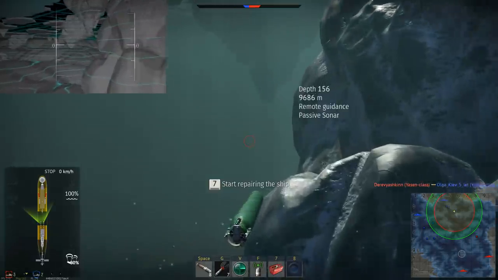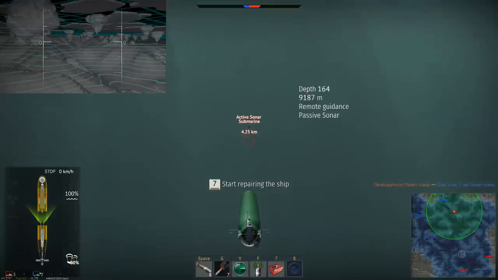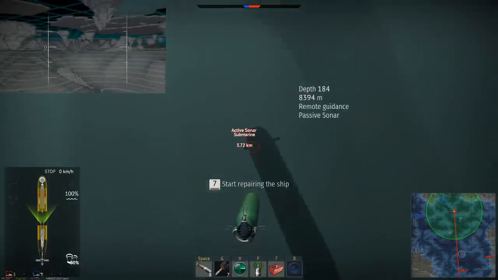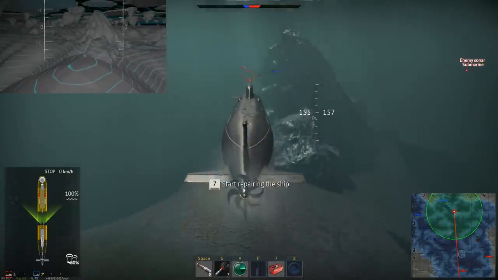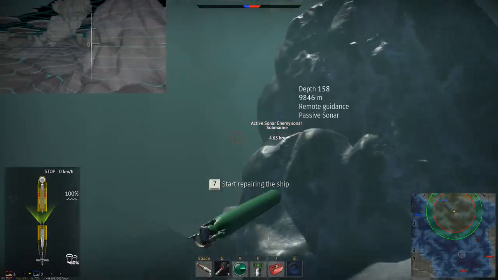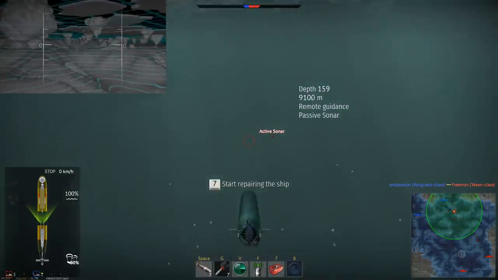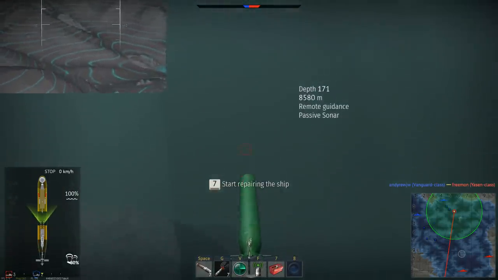Turn! Okay, we got one 5 kilometers away. Whoa, what is this thing? This guy looks kind of dangerous. Do you think he's dead? Huh. We'll fire another one. I think that was a dead teammate of ours. I just want one more kill to kind of get the hang of it. Yeah, there he is down there.